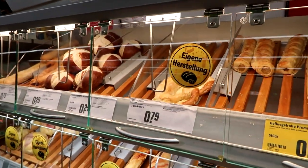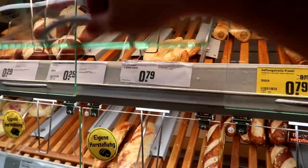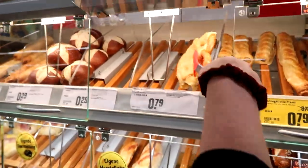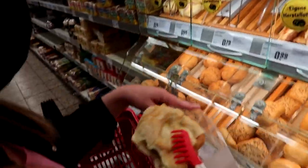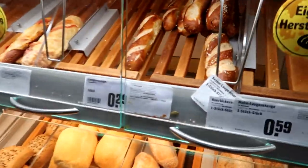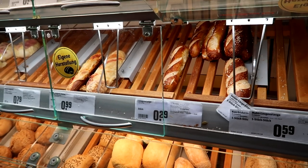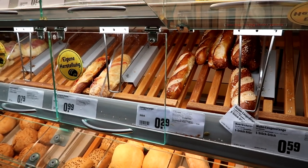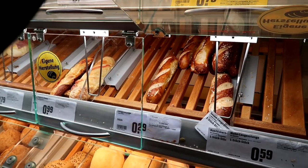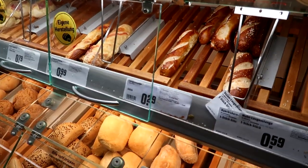Oh, yes, cheese. I was hoping they would have a cheese pretzel. Awesome. It's our last day in Germany, we're leaving tomorrow, so get a few of these. 29 cents, Claire. We're driving home tomorrow, leaving at like 6 a.m. And we were determined to get a pretzel, weren't we, Claire? Yeah, so I'm really glad they've got a cheese one.